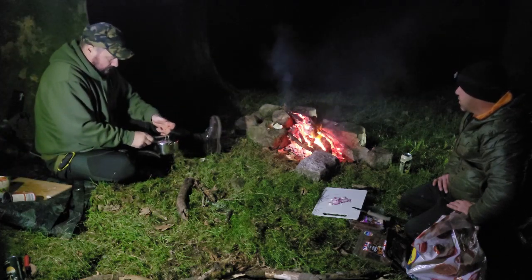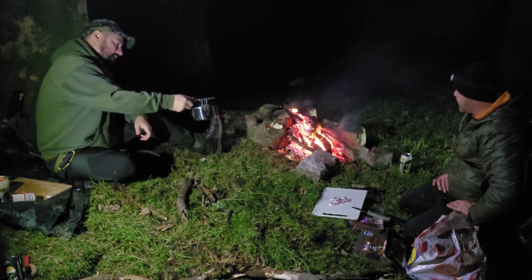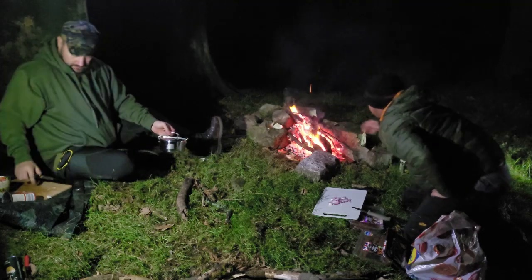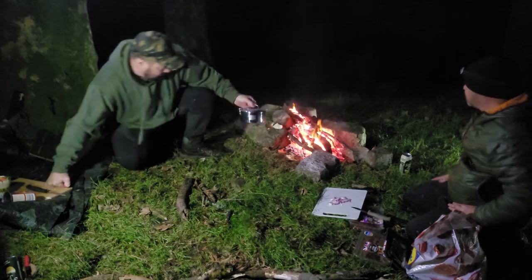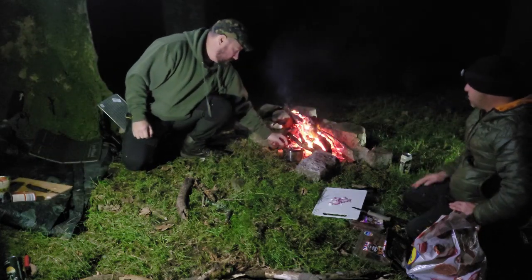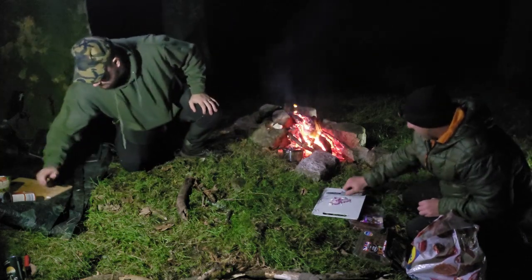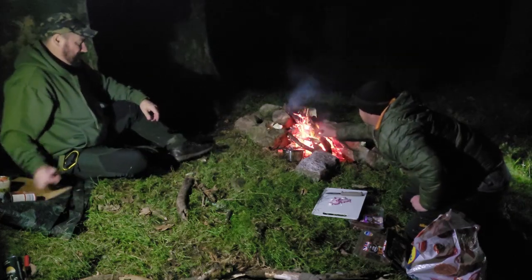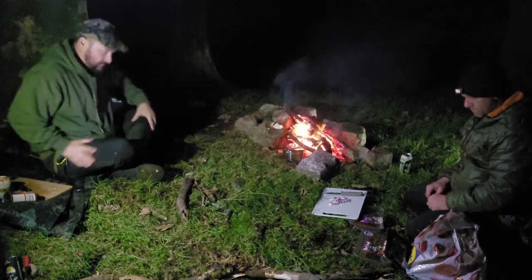Anything you want to? You're just going to put that in as it is? As it is, I'll pull it out with my knife like that then. Well, you put it on the hot. Oh yeah, that's definitely hot. It's going on the edge of the fire. That's it. She's a cooker. And it can stay there for the next 4 hours. Oh yeah, because that's the longest time to do.